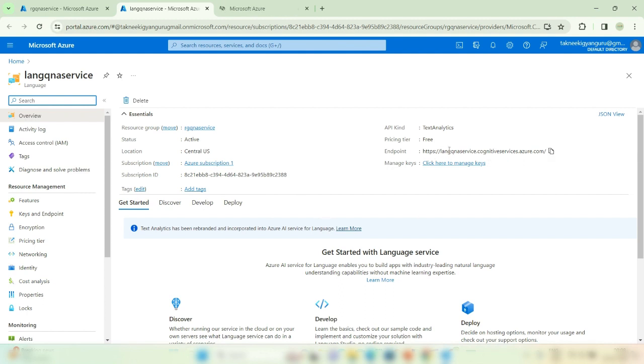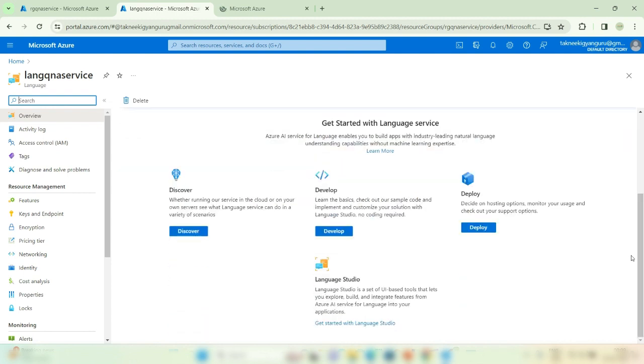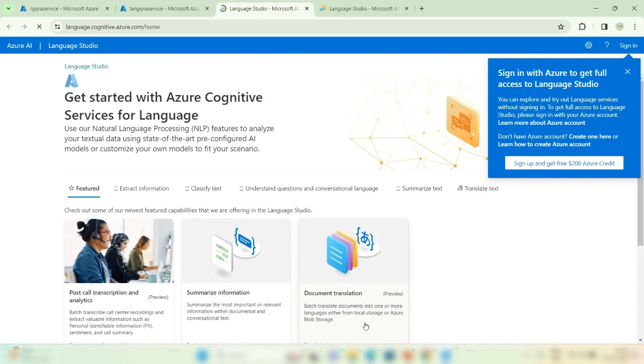Now you can see the language service is created. This is the endpoint, HTTP, this Azure, and location is Central US. It's the free tier. Now go down, and we need to configure it in Language Studio. So click on this and close this one, it is not required. It is not logged in. Okay, now click on sign in.